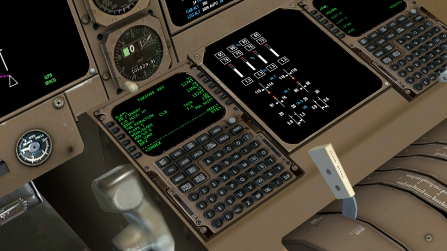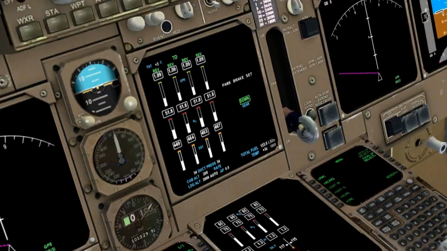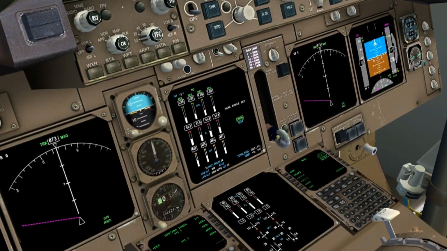Like here it gives you trim settings that it expects, and you have all your SIDs and STARs programmed to this departure and arrival, but there's so much here, I really can't go through it in this quick overview. I'll just move back up to the rest of the plane.